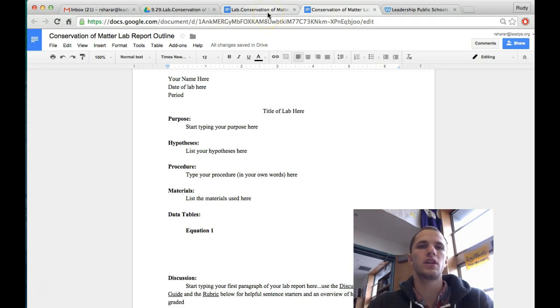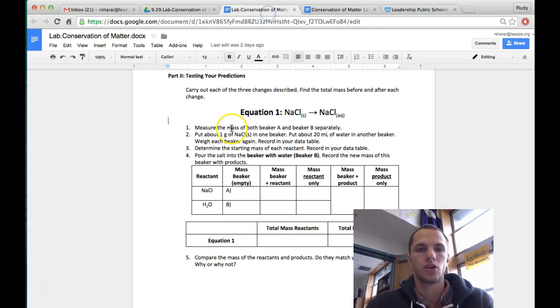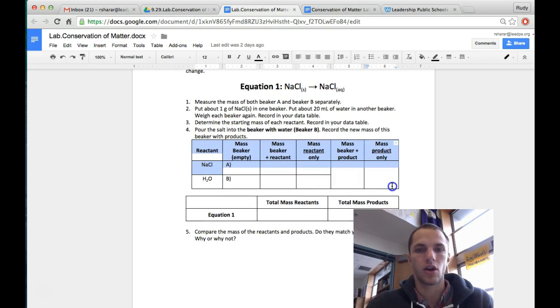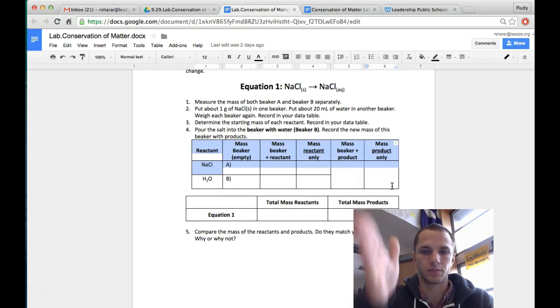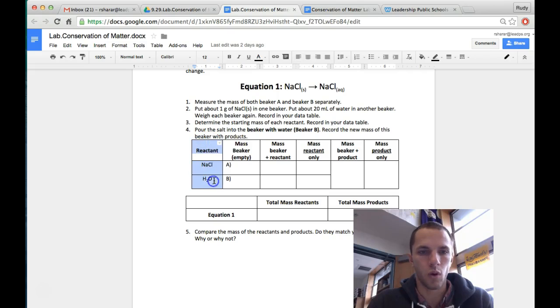So the first thing I need to do to create the table is figure out how big the table needs to be. So I need to figure out how many columns it has and how many rows it has. So I look at this first table right here. Columns are up and down. So I notice that I see 1, 2, 3, 4, 5, 6 columns going up and down, and 1, 2, 3 rows going left to right. That's the maximum that I need.